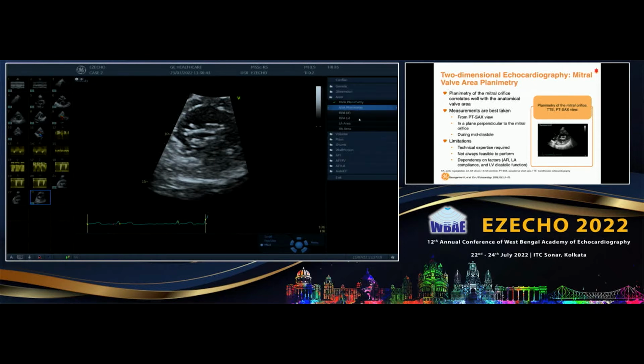You can measure. It will be severe, I think. Now, we were not going to use the pressure half time at all in this patient. Let us take the mitral valve spectral Doppler and look at it. Yeah, it is severe. Let us see whether we are gaining any more information from the spectral Doppler.